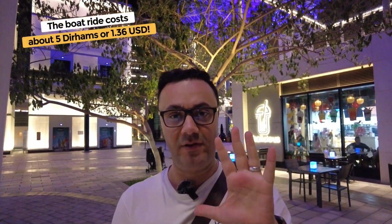So the cost for the Blue Waters boat ride is 5 dirhams, which is really, really cheap. And kids 6 and below are free, so there's no charge for that. It takes you from here to Marina Mall. And also you can ride it from Marina Mall to here for a second ride if you like. Also next to Marina Mall, there are the bigger boats and more like dinner cruise, lunch cruise. Those are the ones that are a bit more expensive, but you can also rent those right next to Marina Mall on the right-hand side. So that's the important info when it comes to money with the boats here.